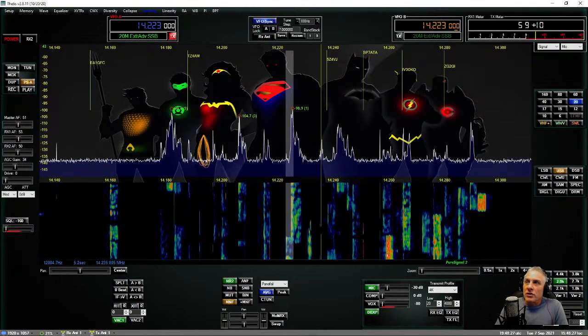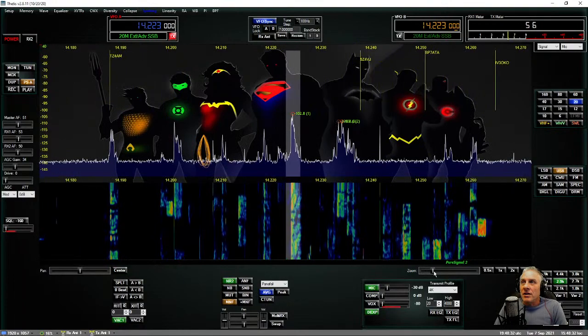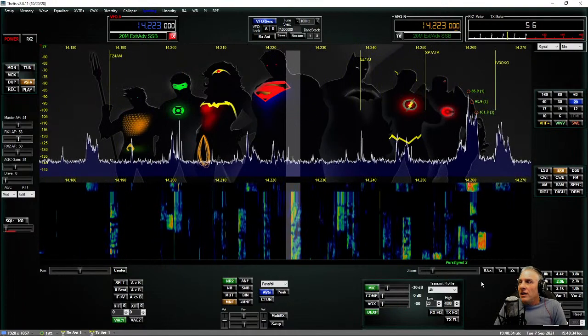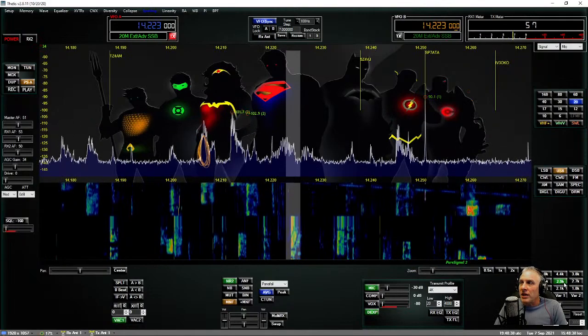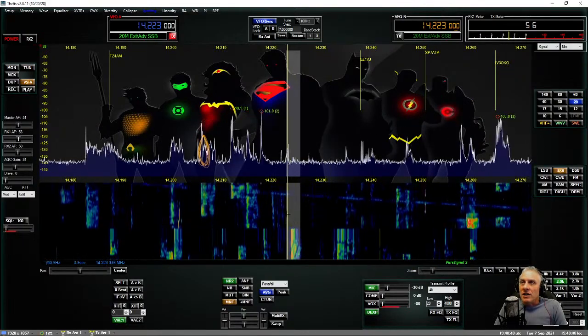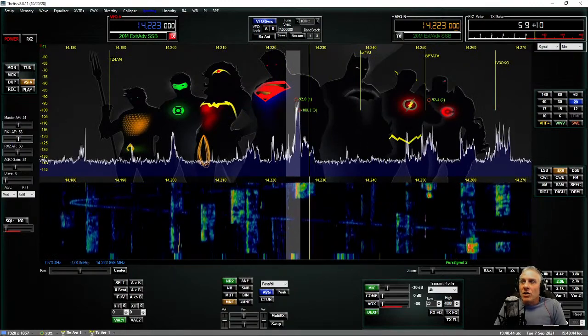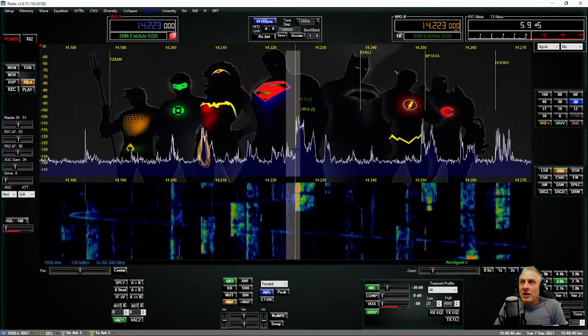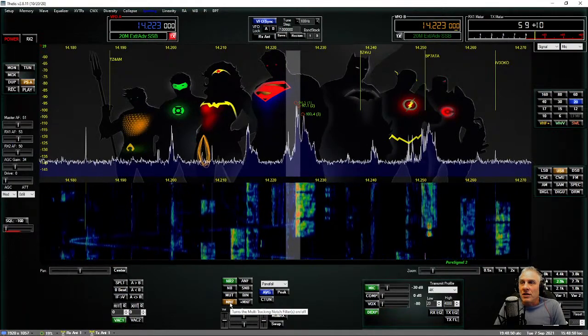Okay, so the first thing you want to do is expand. You can expand this a little bit. Check your TX bandwidth, or your RX bandwidth, I'm sorry. I'm running at 2.9K. Generally DX, usually I run a little wider than that. So let's say you've got somebody in the passband here, right? What you want to do is turn on the manual notch filter.